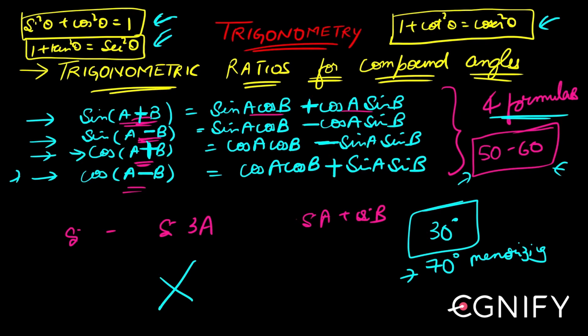So trigonometry is a lot of memorizing. I need to tell this to you from before, right? That's how we were taught. The way I was taught trigonometry is I was given these 4 formulas, and then a list of all those formulas, and I was asked to just sit and derive those 50 to 60 from these 4, right? And then use them in the problems, and that's how I was able to memorize. So that's what actually happened. That's how it goes. Let's move on to looking at those important results now.